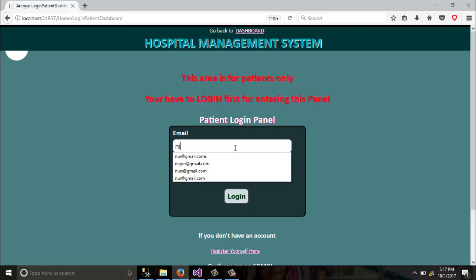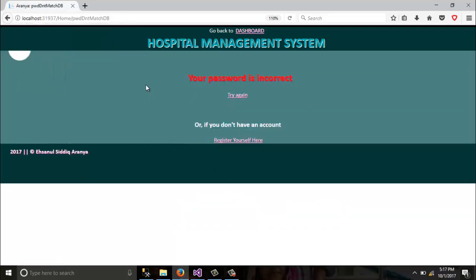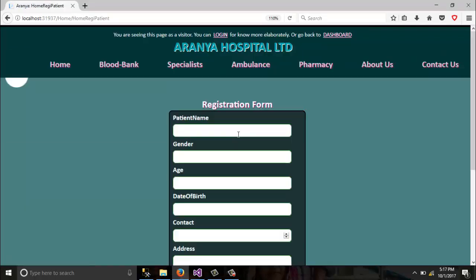So let's meet john@gmail.com, meet John. When you click it, it will tell you that your password is incorrect. So try again, or if you don't have an account, register yourself from here.